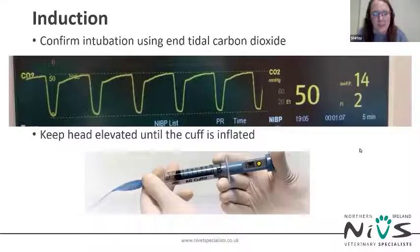Confirmation of tracheal intubation is done by attaching a capnograph and giving a breath of oxygen — you should see an end-tidal CO2 trace, because there is no carbon dioxide in the oesophagus. Hair should not be placed at the end of the ET tube as it could be inhaled, and pressing on the thorax should not be carried out in a trauma case as it could be detrimental. Get into the habit of using your capnograph at induction for confirmation of tracheal intubation.